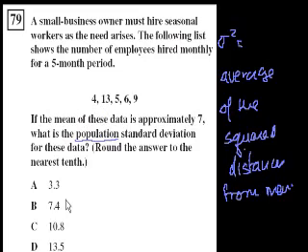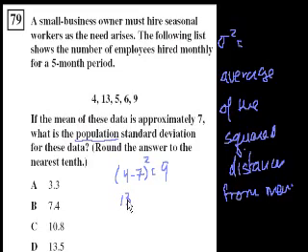So let's actually write it down. 4 minus 7, let me actually calculate it. So I'll do it here. 4 minus 7 is minus 3. If I were to square that, I get 9. So the square of the distance from 4 to 7 is 9, right? So that's a square distance.